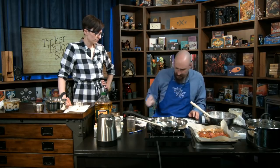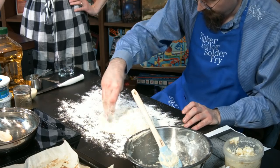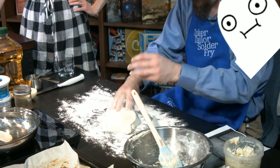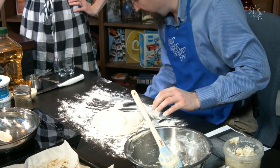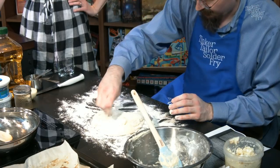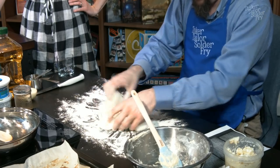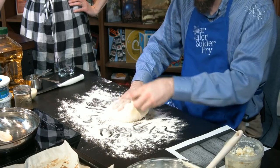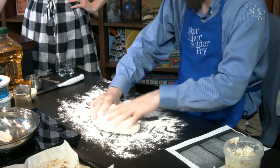Oh yeah, this definitely needs a bit more flour. All right, let's work that over top there. I mean, this is a kitchen table from IKEA, right? So it should be okay to handle flour and dough. That's looking much better. Oh yeah, that's much more like a dough. And that can just go away completely, if it's in the way. Thank you. Okay, there we go.